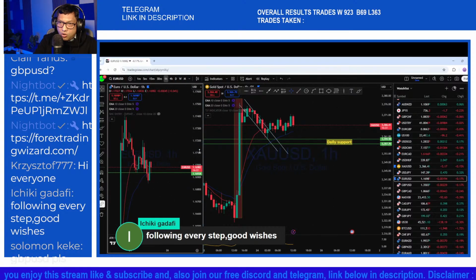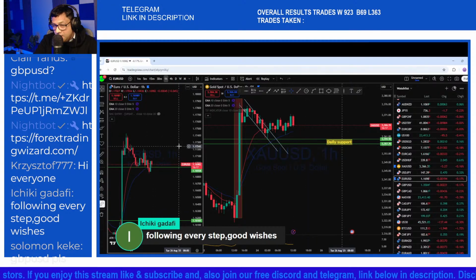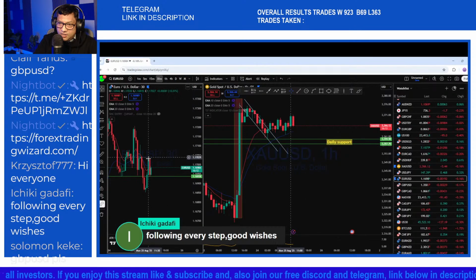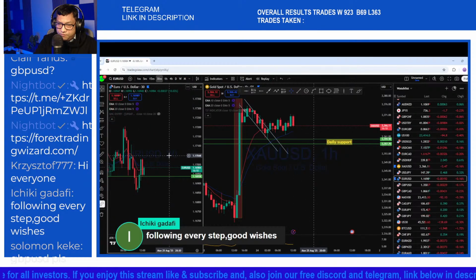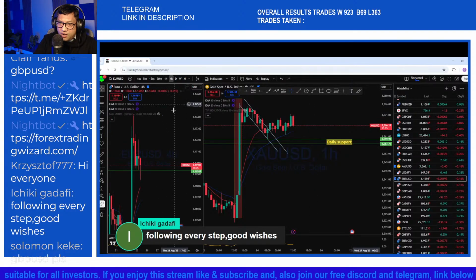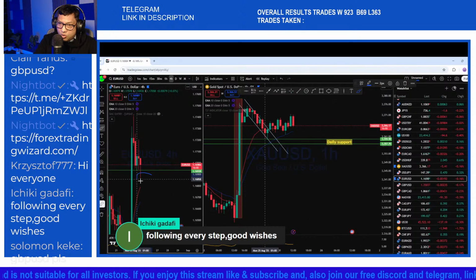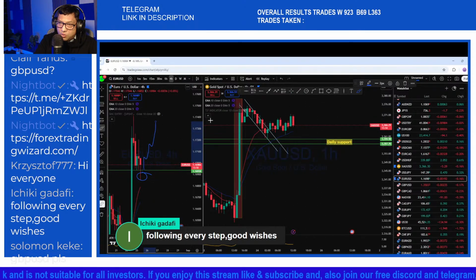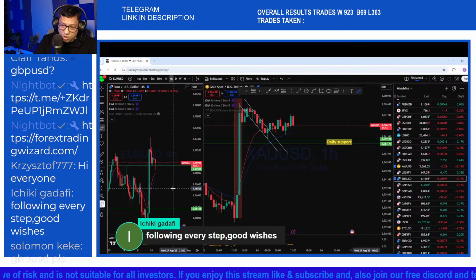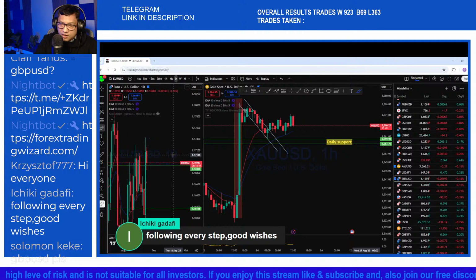Here is a support level on euro dollar, which is an important level, expecting that euro dollar could possibly go back to the upside in that area. And from the 4 hour here, which is a support level, it could be that euro dollar may bounce here to the upside to create a new higher high. So we're looking at euro dollar to show possible directional bias in this market.